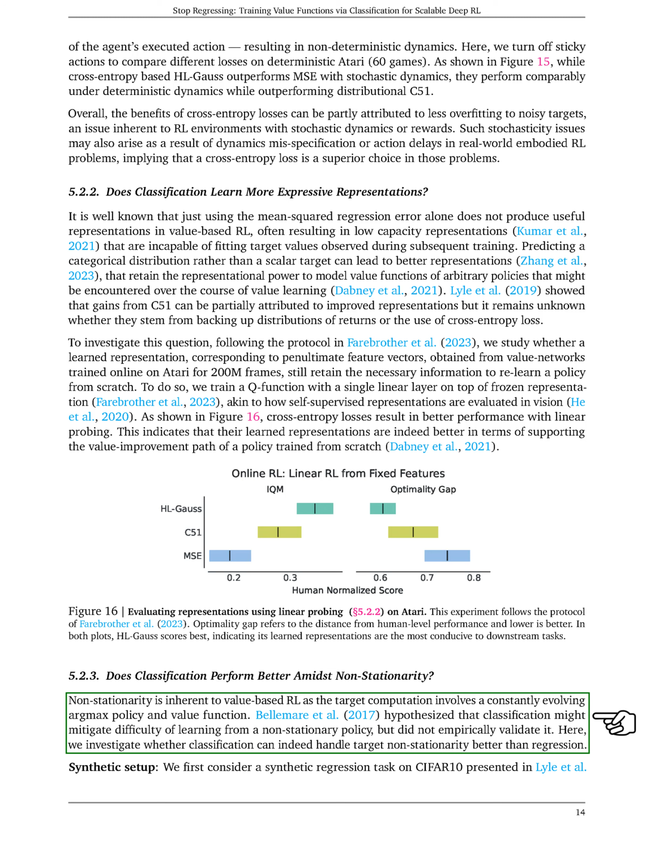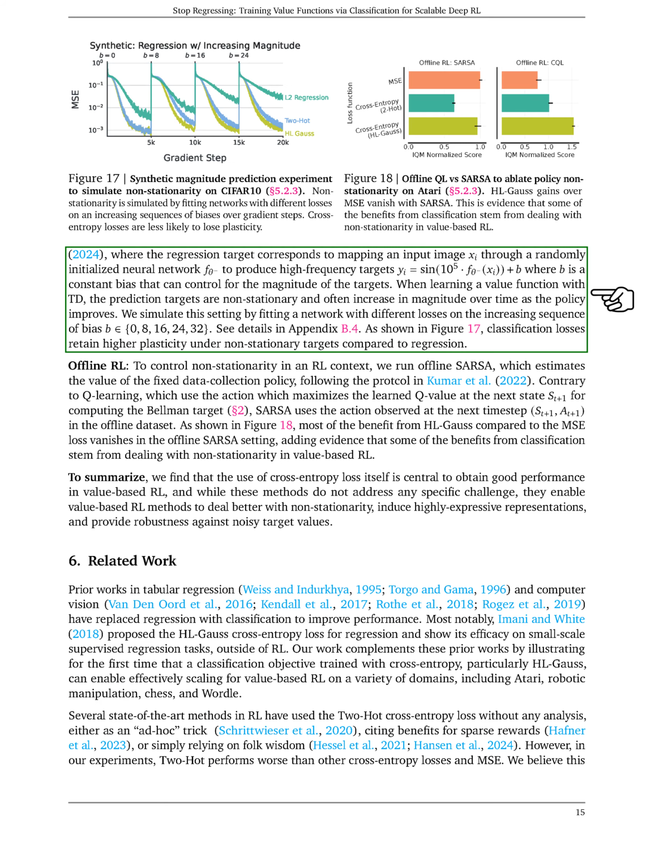Lastly, we consider whether classification performs better amidst non-stationarity, a characteristic inherent to value-based RL due to the constantly evolving policy and value function. We first look at a synthetic regression task to simulate non-stationarity and then control for non-stationarity in an RL context by running offline SARSA. Our findings suggest that classification losses maintain higher flexibility under non-stationary targets compared to regression.